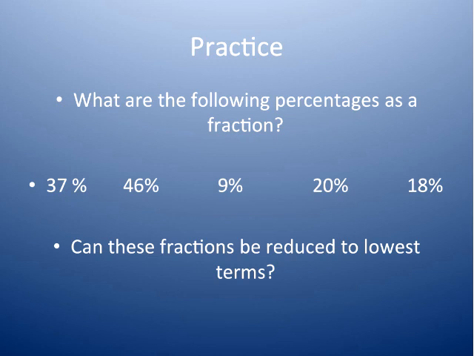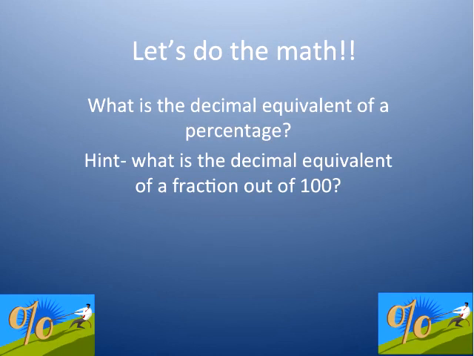All right, and our last one is 18%. It was 18 out of 100. Can it be reduced? Yes, Stephen says it can. He's emphatic, in fact. And what can it be reduced to? 9 out of 50, he says. Can that be reduced any more? No, it cannot. Very sad. All right, we're going to move on.